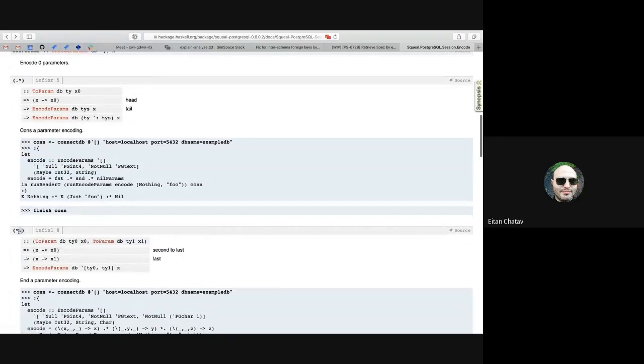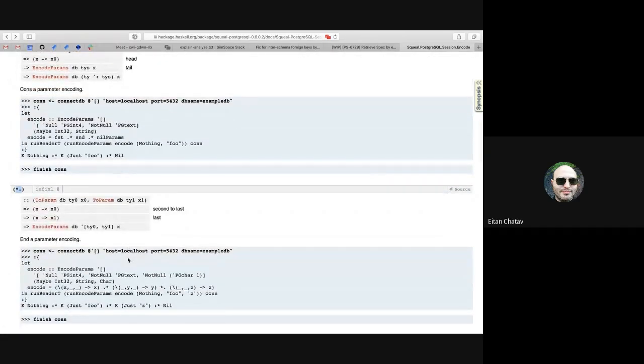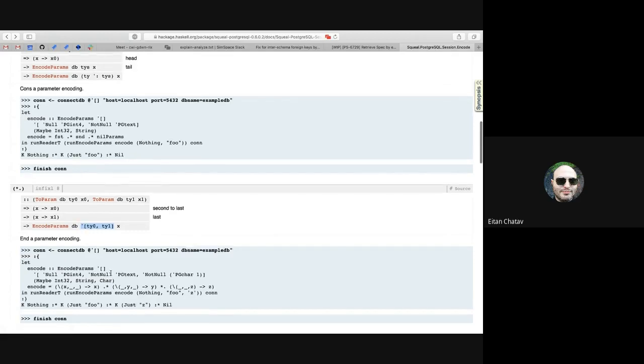This little operator is similar to this one, but this one is a cons operator, and this one is sort of like ending the list, right? So if I didn't want this nil params here, then I could have just put star dot and said first star dot second. Give me two projections, and I'll give you an encode param with two things. And you can use this to end your list.